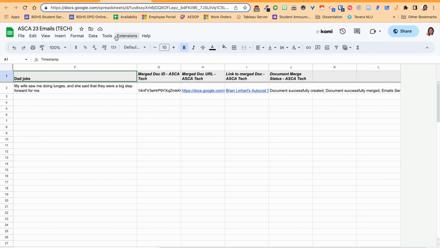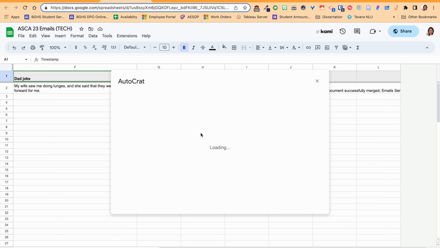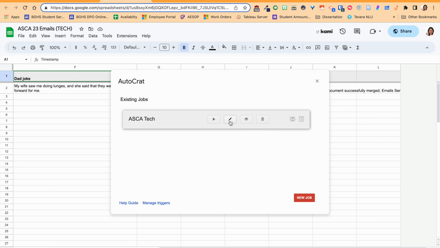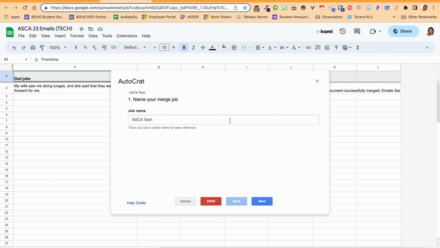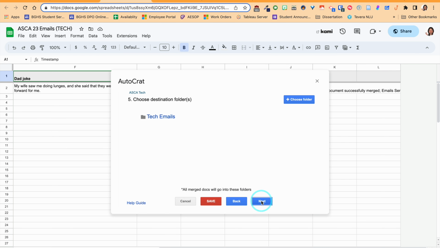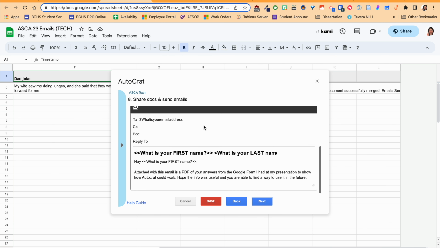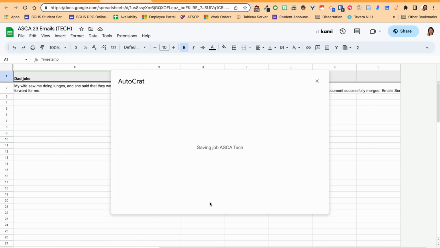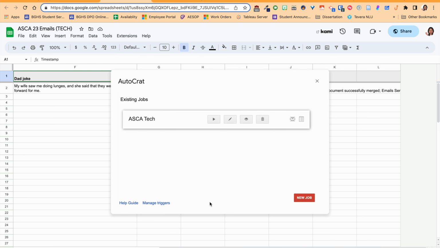So I can go back to Autocrat, extensions, Autocrat, open. Now I'm going to skip through to that email, and see if I can figure out what is wrong with it. I'm kind of glad this happened, because it gives a good example of why I said that you need to have sample people you can send this to. You can use them as people that get the information, or use your personal Gmail account, maybe set up a couple of fake ones. Okay, everything looked good, so I can skip that, skip that, skip that. Now it's the email, and for the subject, yep, I'm missing one of the carets. So if I go like that, okay, last name had it. I'm going to save it. So now next time I run it, everything should look fine.